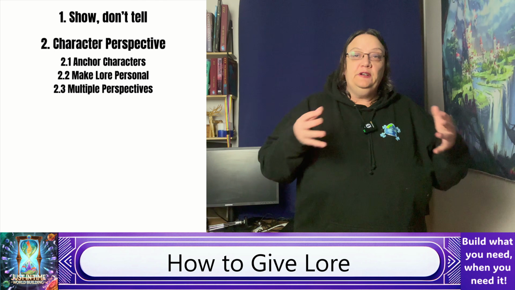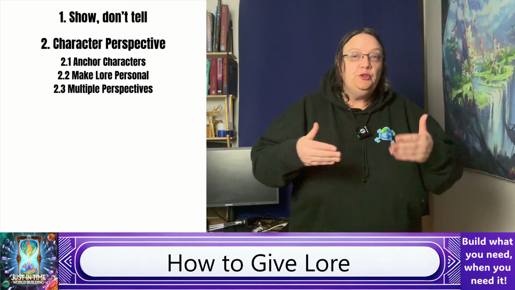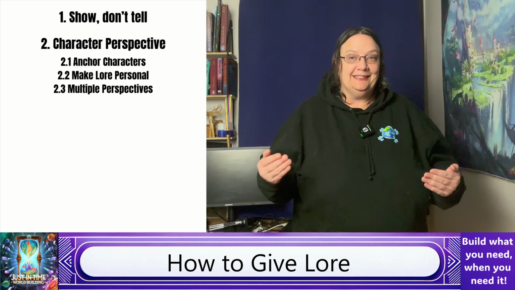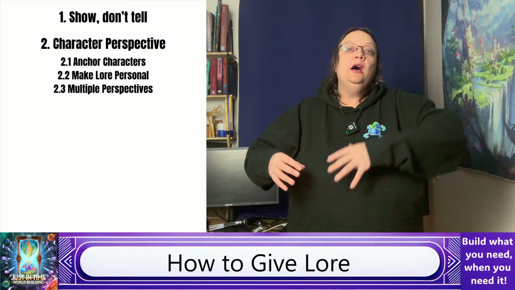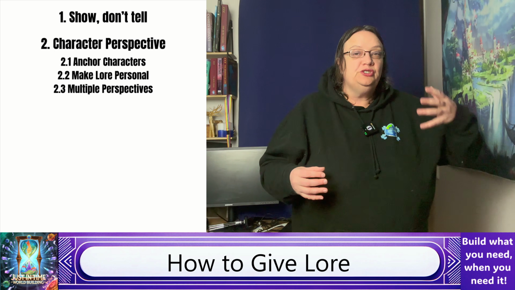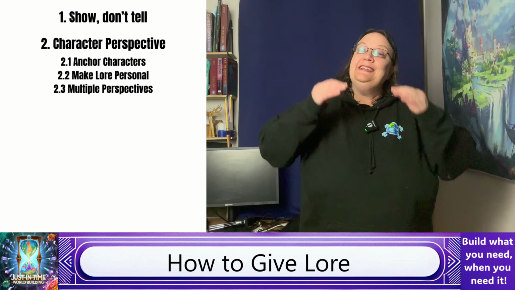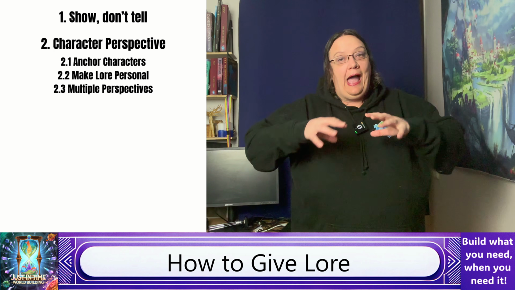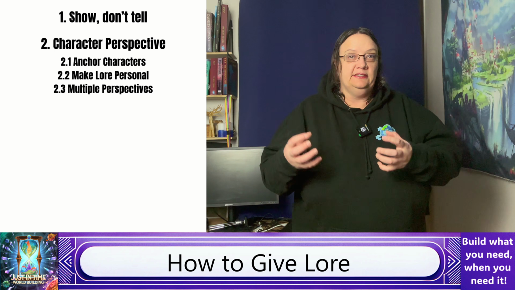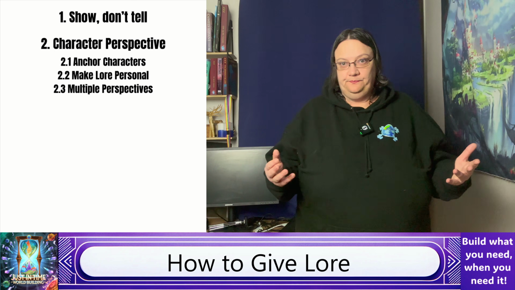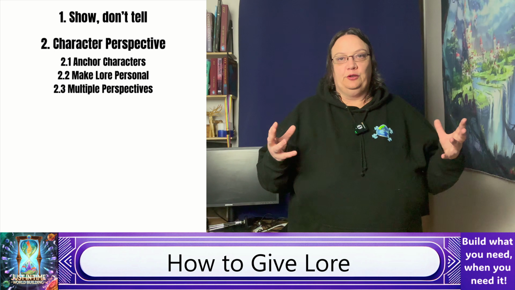Let different characters interpret the same ancient myth through their personal or cultural biases. This not only reveals what happened in the past, but also how it echoes differently across your world today. This is an amazing way to dig into how the myths still shape people, societies, and beliefs. Okay, so that's all your POV kind of character ways.